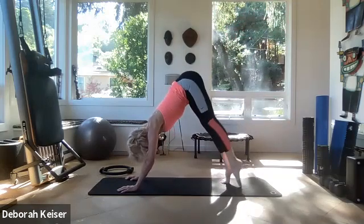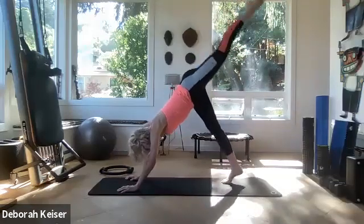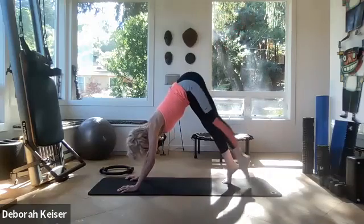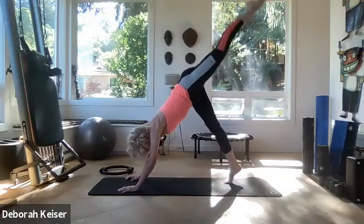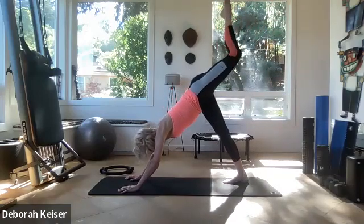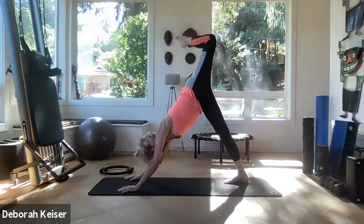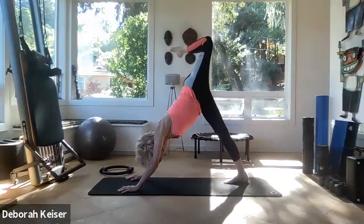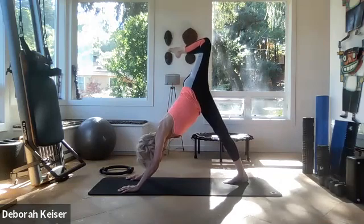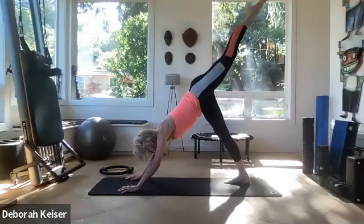Let's do three more. Two. Last one. Good. Lower your heel. Bend that left knee open through the hip and the pelvis without collapsing into your shoulders. Lift the belly. Try and keep equal weight on your hands as you open up through the pelvis. And come back parallel. Square your hips.